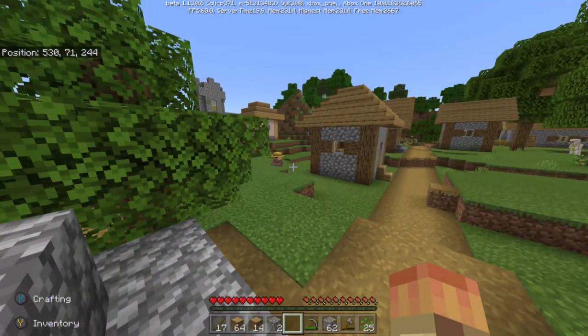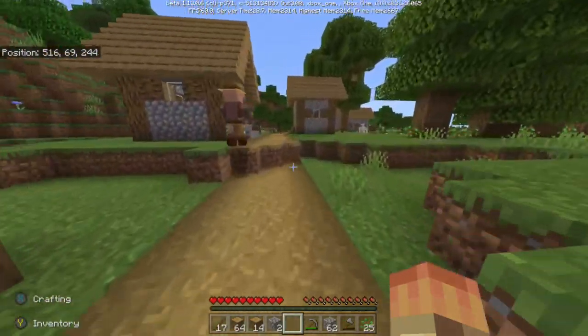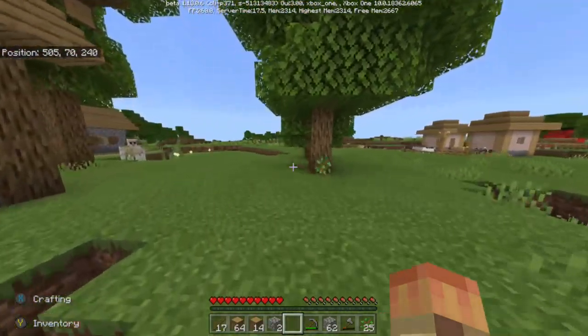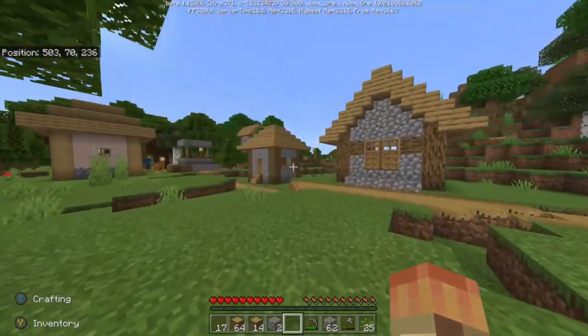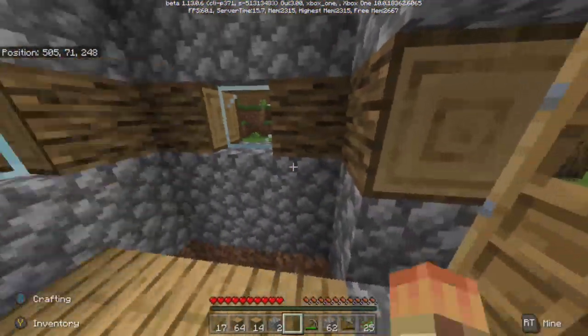Listen, asshole idiot villagers. Listen well. You hear this? I want your fucking attention. Stay the fuck out of the well! Dipshits.